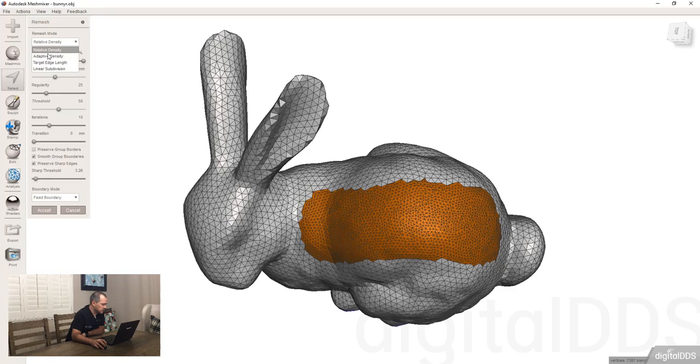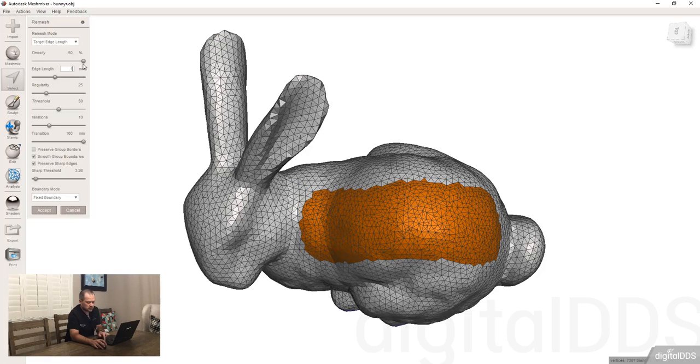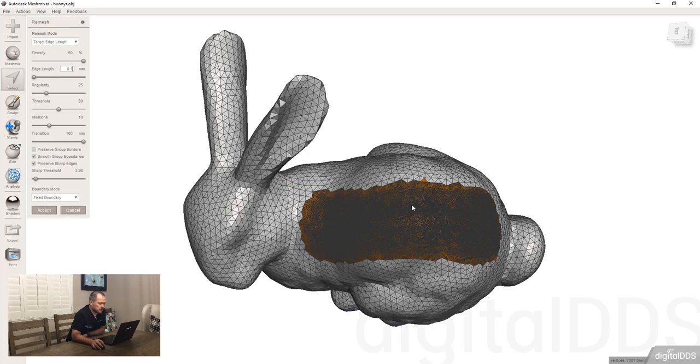and let's go target edge length. Still, we want our transition there. The transition just talks about what's happening here at the centers, but I'm going to make this smaller, and hopefully it's something that we don't have to wait forever for. But we want very small triangles to work with here. Okay. Oh, that's pretty small. Okay.